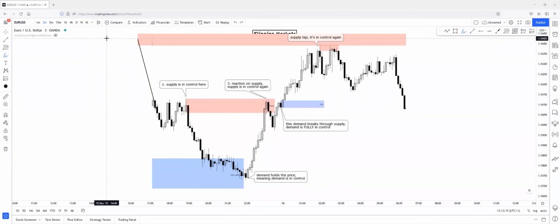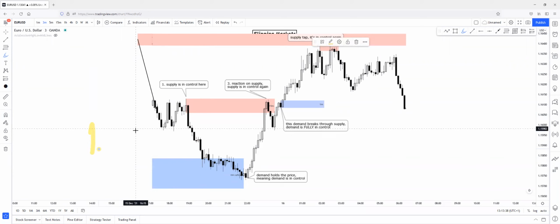Okay, let's see a live example for the who's in control topic. We have a supply zone up here because, let's say, it broke structure to the downside with this inefficient movement. After the structure breaking movement, price did a pullback and created liquidity here, which is double bottoms. After this, price broke structure to the downside with this inefficient push, as you can see. So we have all the 3 criteria in order to form a valid supply zone.